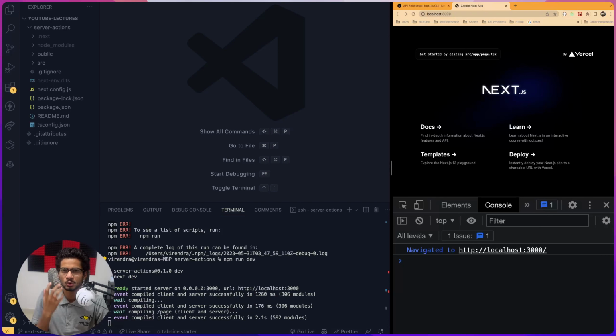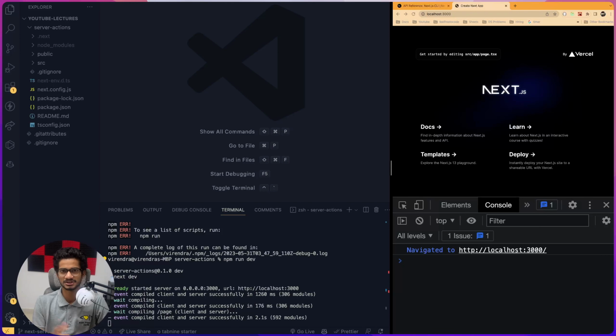Basically, if you want to call a function on the server from a client, how will you call it? In general, if you are using React or Next.js before the app router, how can you call a function at the server from the client? You will create an API and trigger that API. That API will hit a request handler function where you can perform your server side task and return the response back to the client, and the client will take that response and show it on your UI, right? So this is the traditional method of invoking a function on the server.